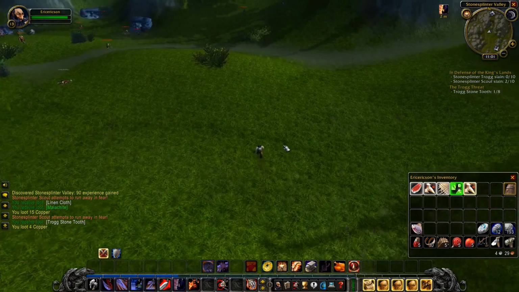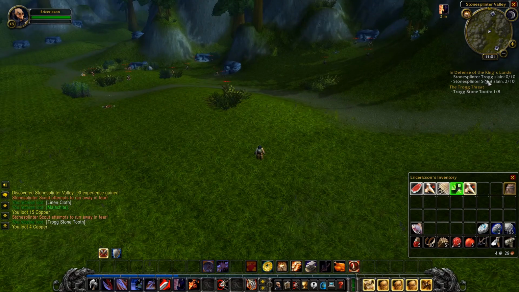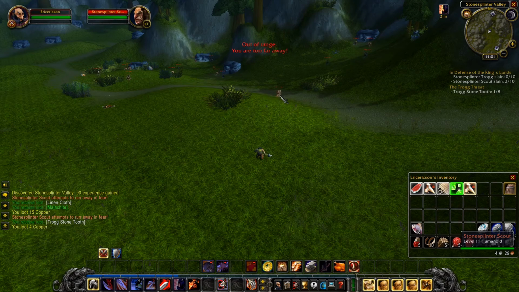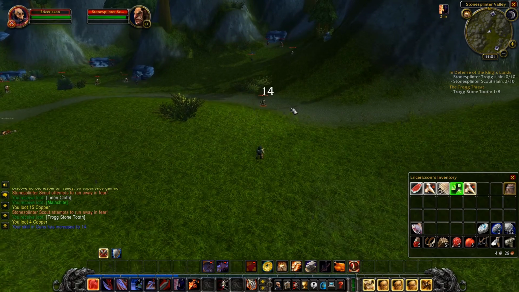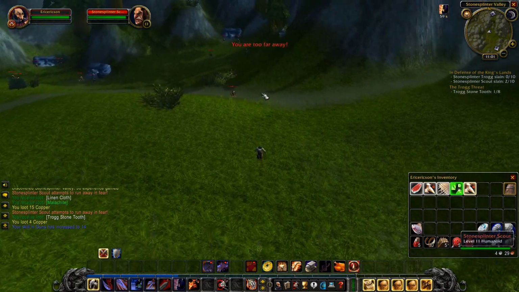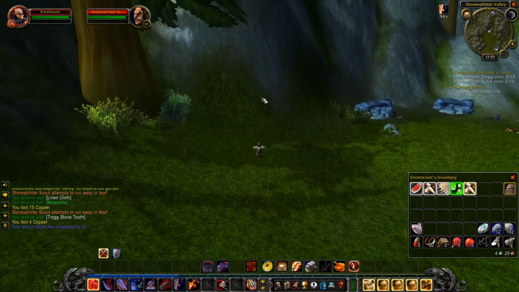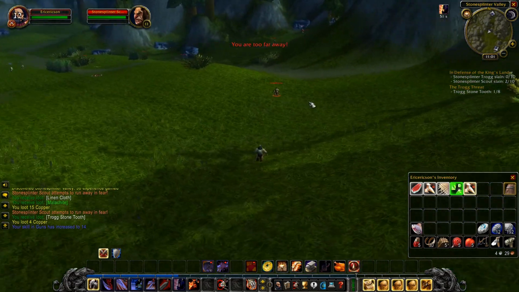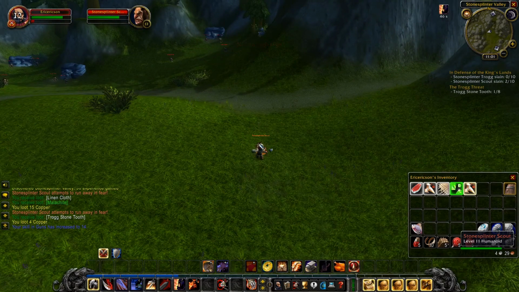Alright. We're looking for Stone Splinter Trogs, Stone Splinter Scouts. Too far away. Oh, come on. He's a ranged attack. It's called Scout. Yeah, I can see that. Need more rage. So Scouts are more of a ranged kind of guy.